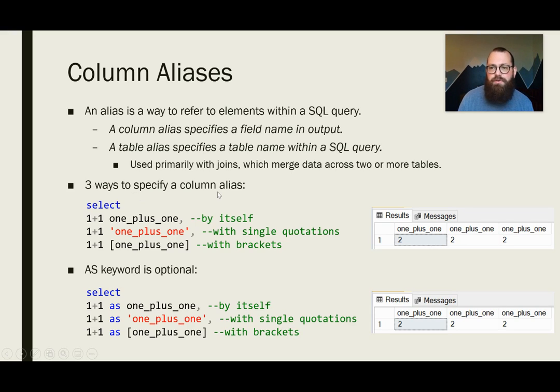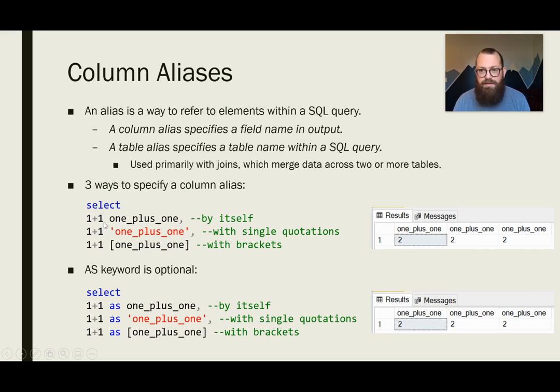And so just focusing on column aliases only, there are three ways to specify. One is, I'm sorry, press the click button. One is to just use the column alias as is. So you don't have quotation marks and you don't have brackets. So in the first example, you'll see select 1+1, and we're giving it a column alias of 1_plus_1. We just put it right after the operation we're requesting, and that returns the field alias in the output window 1+1.